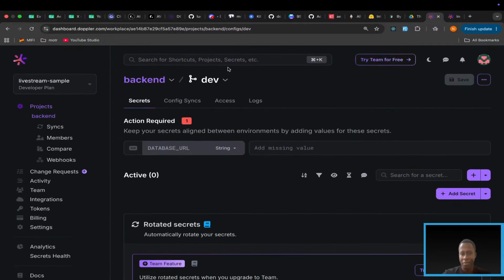Yeah. So if you go to staging, you'll see that we have the same environment variable, but missing a value. So you can do it in such a way that all environments share the same value, but that's not, of course, something good to do. Now, let's move on.